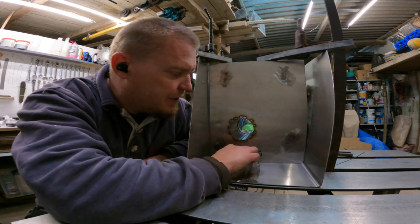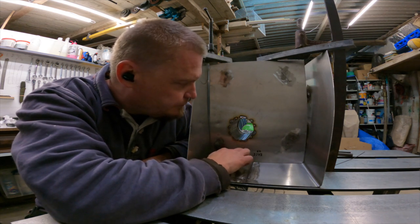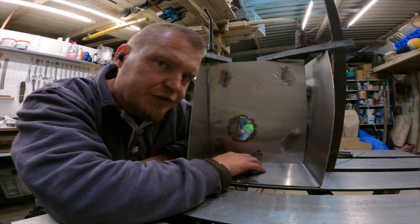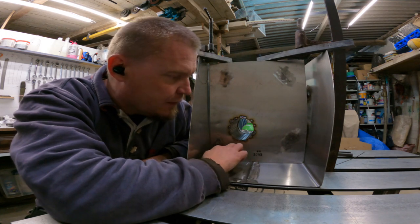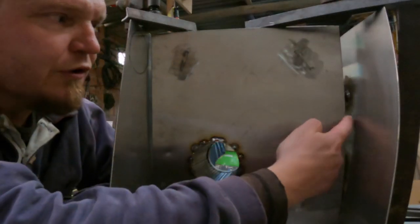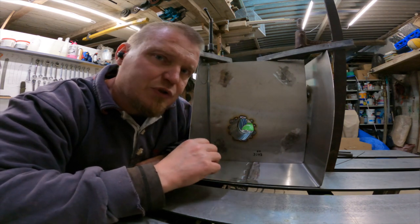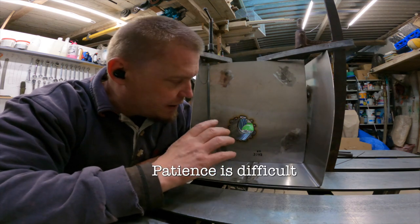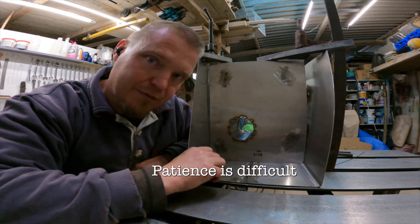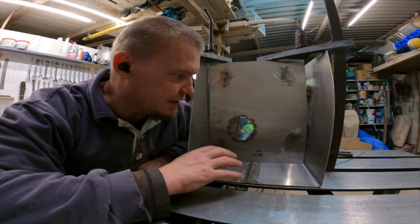I'm now trying to clamp down the interior part with the chamber and things onto here, and everything is bent and skewed and warped and typical stainless. So I'm just trying to get things tight and put down a few tack welds. As you can see, the walls have big gaps in them at the moment. So I'm trying to not get ahead of myself. I'm trying to be very meticulous, do one thing at a time, and just take my time, make sure everything fits up, and then just carefully add a little bit of tack here and there. The progress is slow, and it is annoying because everything is warped.